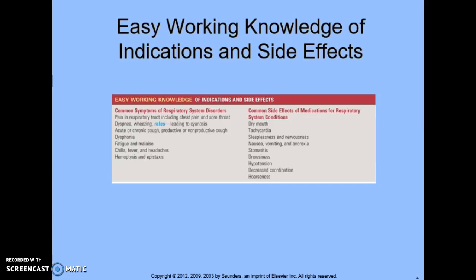It's easy working knowledge of indications and side effects of common symptoms of respiratory system disorders and the common side effects of the medications for the respiratory system disorders. There are many classes of drugs to treat respiratory tract disorders. They are available in prescription and over-the-counter strengths, and it is critical to ask female patients if they are pregnant.